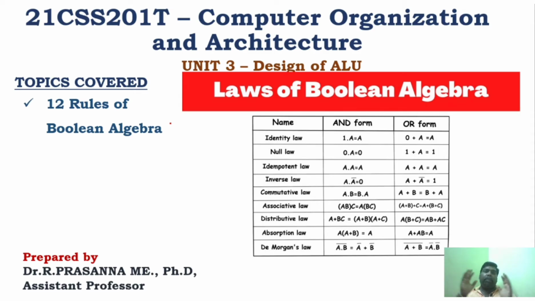This is a very important video because only if you understand these rules and regulations can you simplify logical expressions. You can see there are a lot of laws like identity law, null law, inverse law and all those things. But the very important basic laws are commutative law, associative law and distributive law, which we have seen already. Right. So now we'll see about the 12 rules of Boolean algebra.